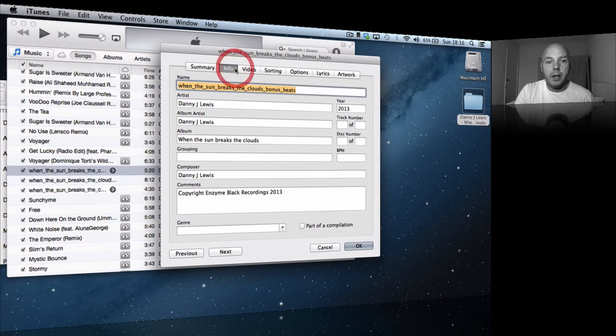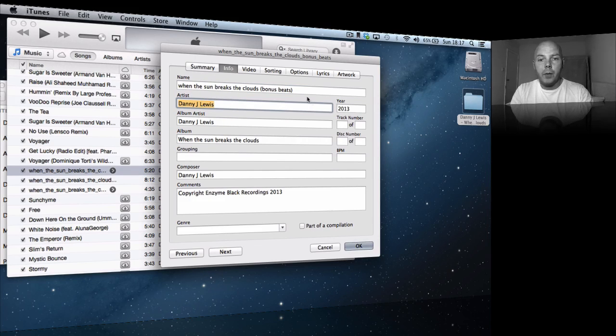So this is a bonus beats. So I'm going to say here name. That's looking all right, but all of these underscores are not going to look too good. Let me just get that all tidied up. And really this should say brackets bonus beats. So you can see that the naming of the files is a starting point, so you may want to get that a little bit more tidy when you're doing that. And really it's a title, so I should be doing this in title case. So let's get that done.